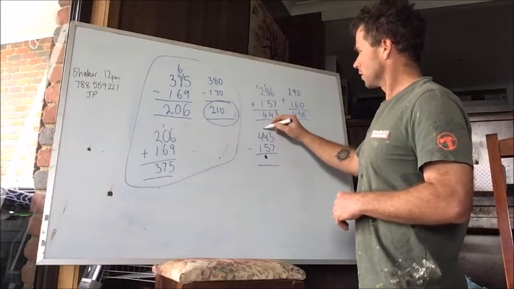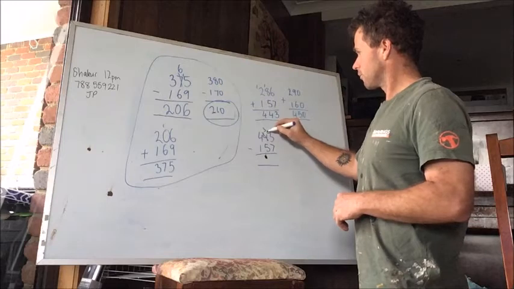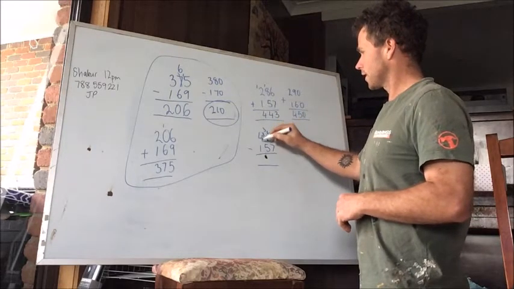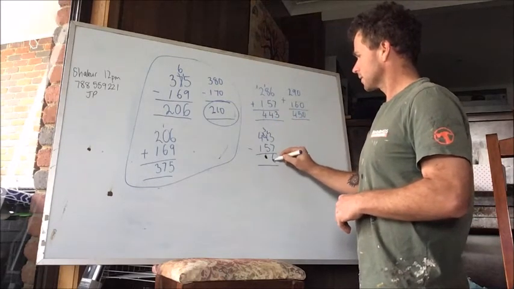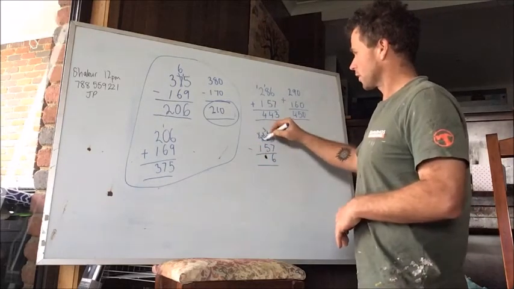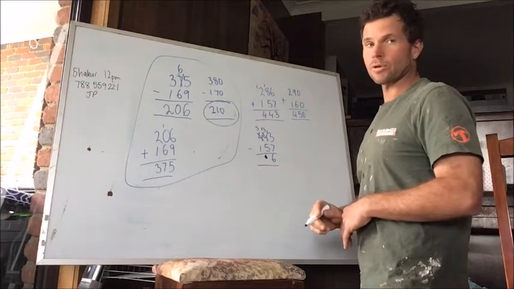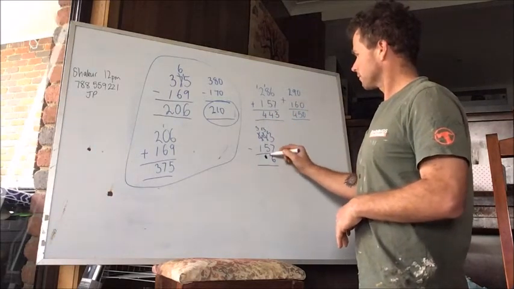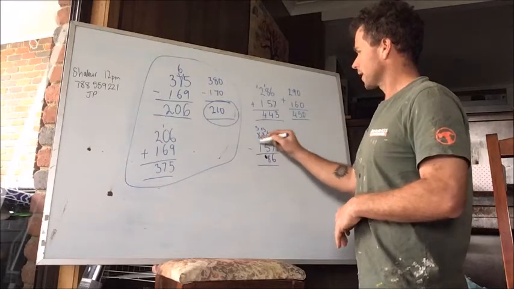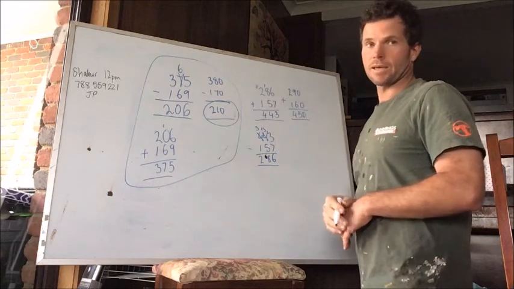So I'm going to go next door, and because I've borrowed 1 from there, that's left with 3, and I'll bring him over here. So that's 13. 13 take away 7, that is now 6. 3 take away 5, can't do, got to go next door again. So that's left with 3, this now becomes 13. 13 take away 5 is 8. 3 take away 1 is 2. So there's my 286 there.